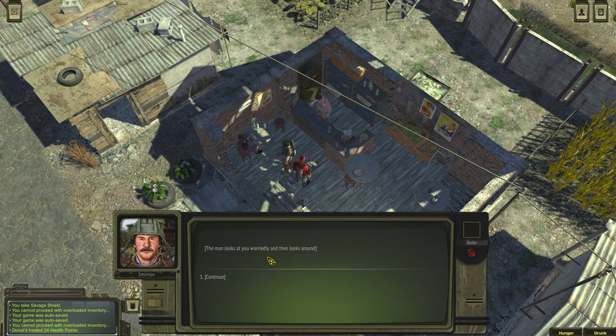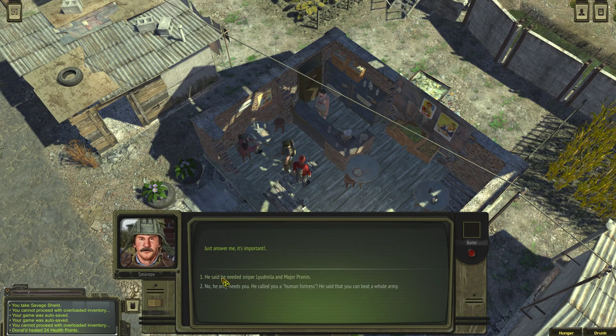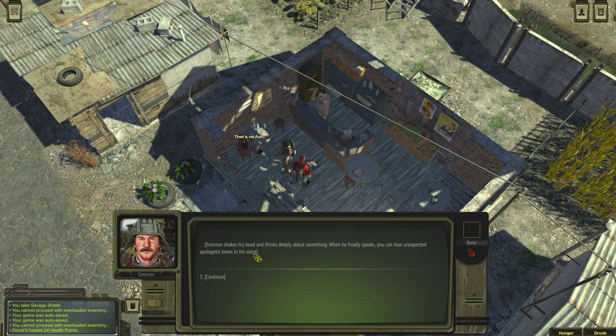The man looks at you worriedly, then looks around. What? To this very village? That's my luck to be in the wrong place at the wrong time. Yeah. By the way, did Strategist mention who else he needs on his team, apart from me? Did he name anyone else? Yeah, why do you ask? Just answer me. It's important. He said he needed Sniper Lyudmila and Major Pronin. Smirnov shakes his head and thinks deeply about something. When he finally speaks, you can hear unexpected, apologetic tones in his voice.